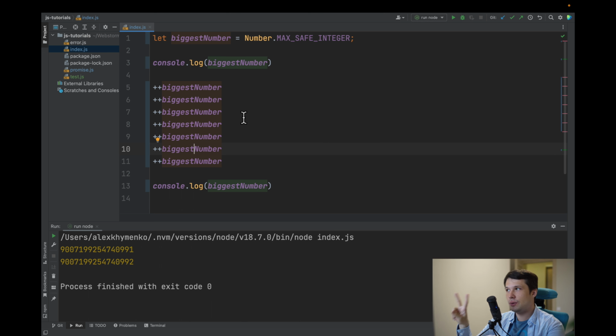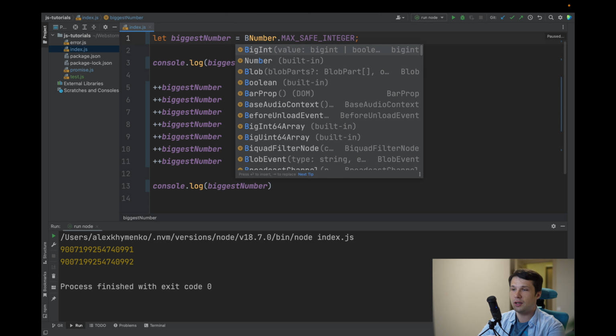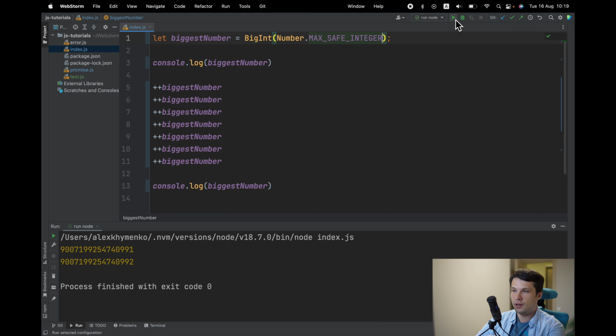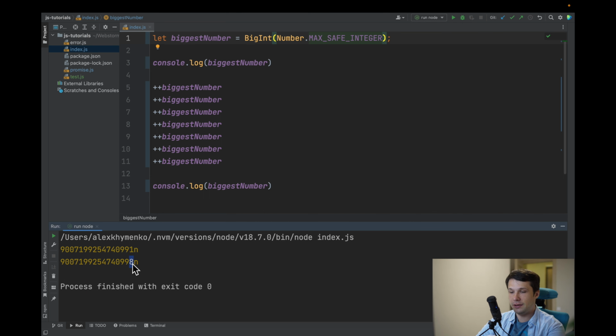We have two different ways to convert a number to a BigInt. The first one is pretty easy. We will use the BigInt constructor, and let's just pass our number. In this case, when we run it, you can see it changed to 98.